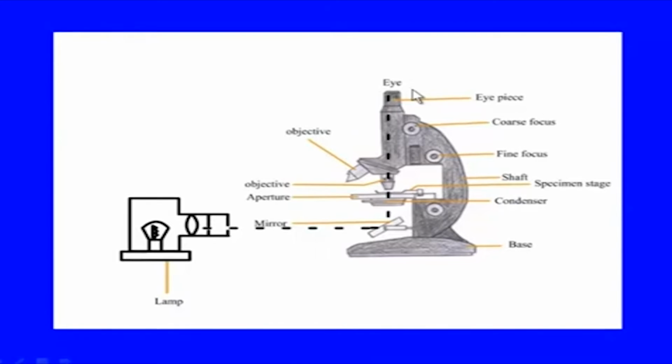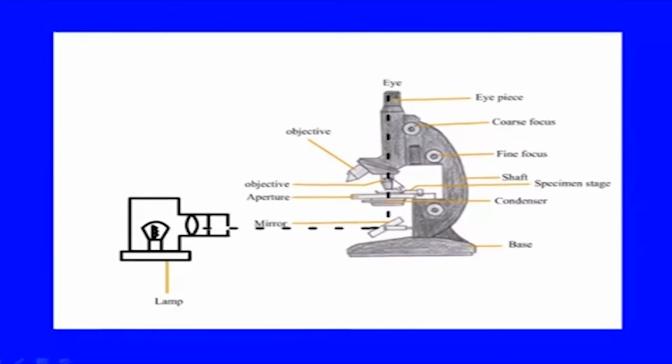Now, let us discuss some of the parts here to understand the microscope. Here is the condenser lens, which we will be discussing in detail also. Condenser lenses form a very fine focused light onto the specimen, to avoid any stray light which could form a diffused image. Always, a diffusing screen is put after the light source and before the condenser, so that the image of the light source is not formed here.